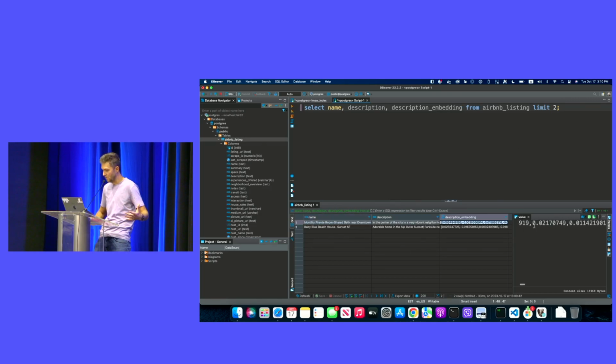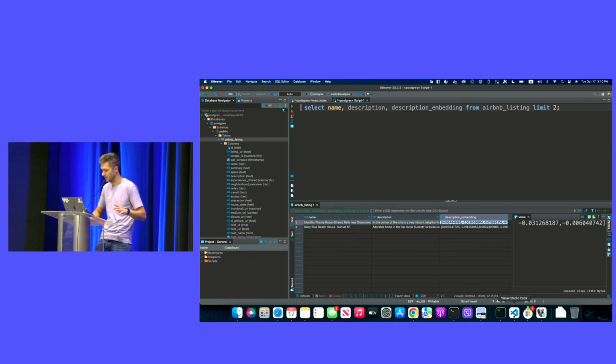It's just a long array. It's very long, and it depends on the model. The OpenAI embeddings model generates a 1,536 dimensional vector. We live in a 3-dimensional world, but this model generates a 1,536 dimensional vector. If you're going to use another model, like open source models, some of them generate 300 or 600 dimensional vectors. This one is very powerful. So we already have the data needed, right?